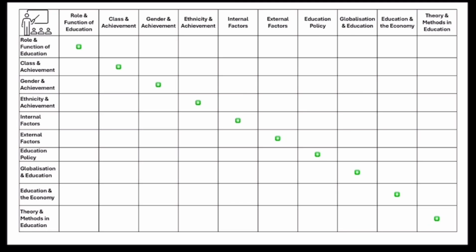This is an example of a matrix that you could use for education. Now remember, with the education questions on paper 1, you don't get outline and explain 2 for education, but you do get an item question. So you could formulate your own item and design a question based on this matrix. You could say, okay, I'm going to look at class and achievement and combine that with policy. So you could make your own item and then write the question: using material from the item, analyse 2 ways policies have impacted class and achievement.